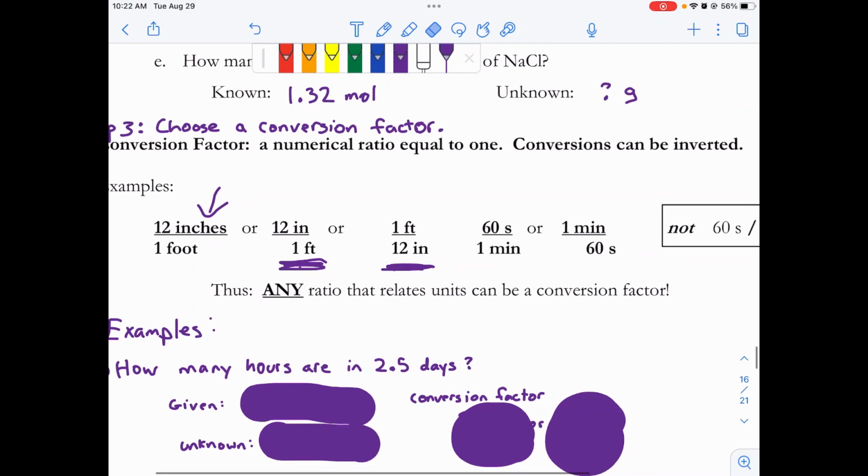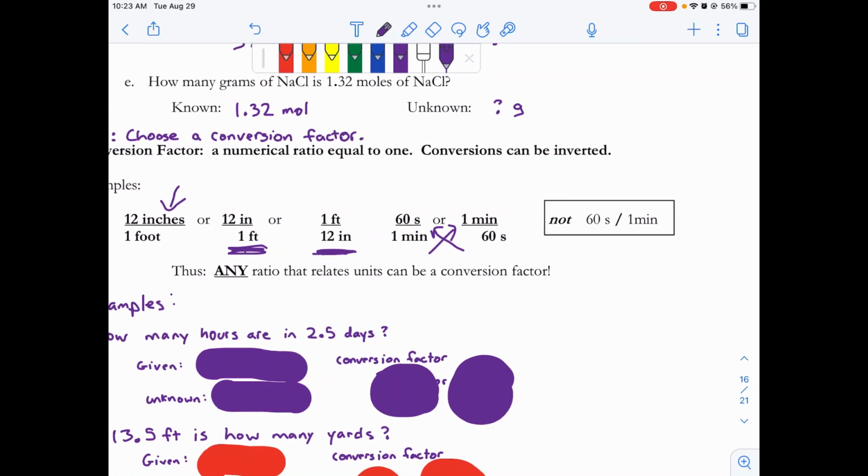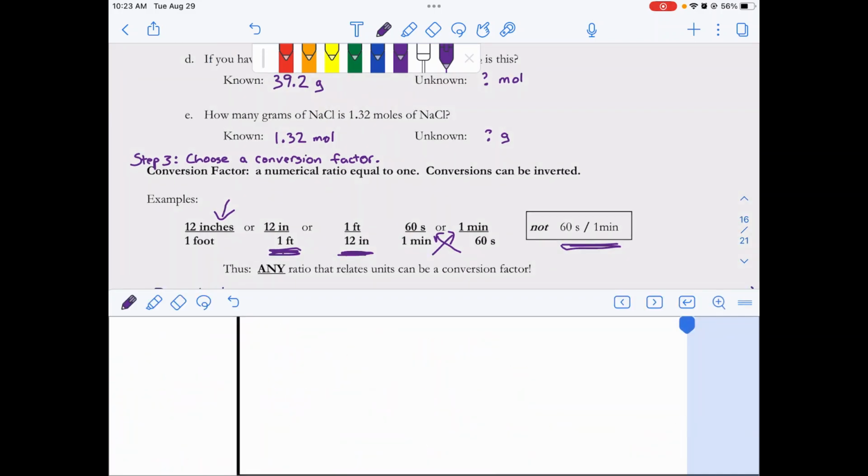Okay. In our 60 seconds in a minute, we've got the same thing going on here. Notice that one is upside down from the other. I can write it that way, like this. See how one is flipped from the other. And this little box over here, notice how they're written this way. Writing it on one line can make things confusing, so don't write it this way.